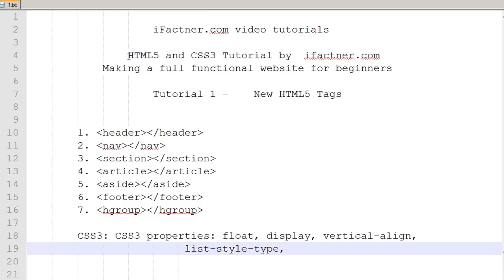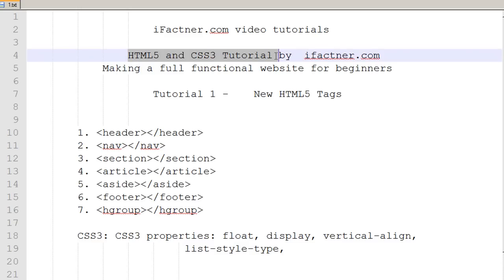ifactoner.com HTML5 and CSS3 tutorial series, and in this tutorial series we will be making a fully functional website. These tutorials are aimed at beginner to intermediate level programmers who have been developing websites or who are new to website development.